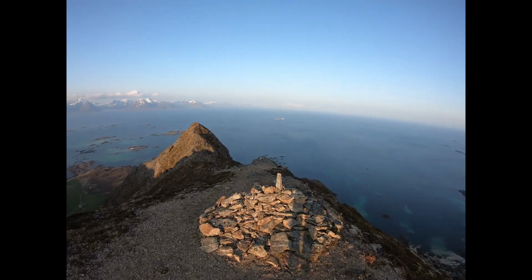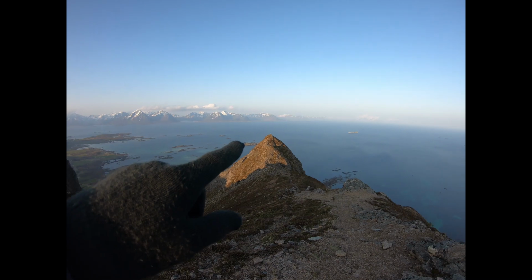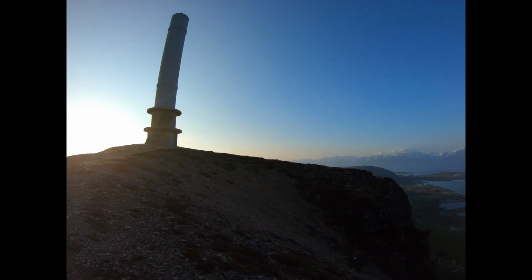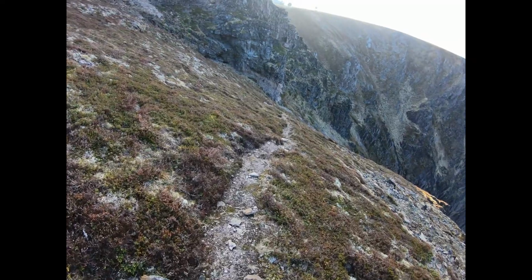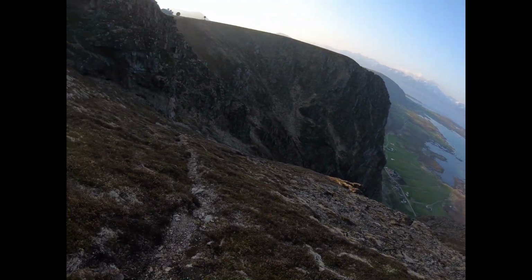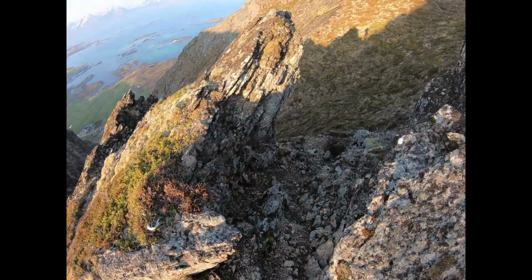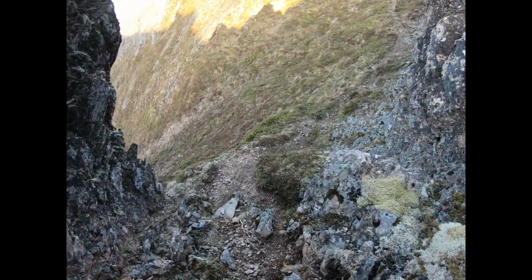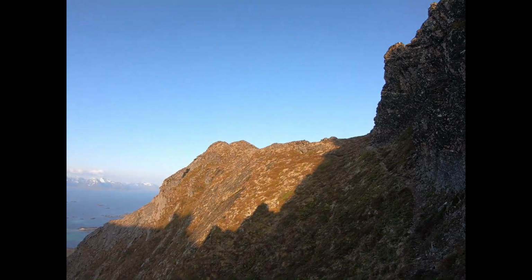So here comes actually the worst part. It's really steep along down here, but we're gonna make our way down and up there. You can see the view. Alright, let's go on, last bit. You can see here, if you're scared of heights, this last bit is not quite the hike for you. But onwards we go. Alright, here we go. Let's see, up. Little bit steep, but not too bad. Up there, and there's our goal.